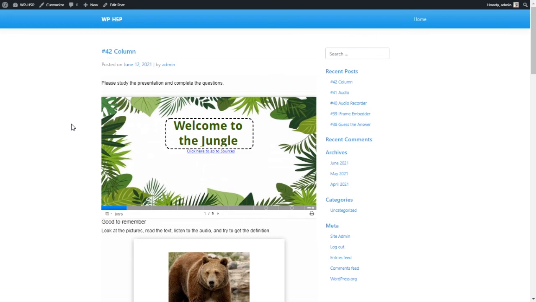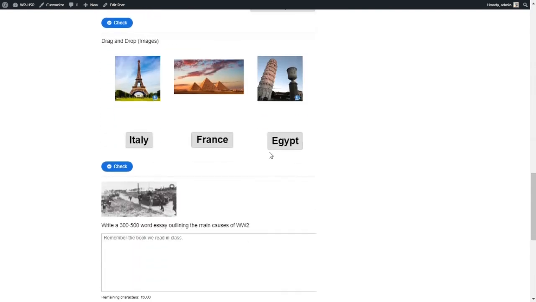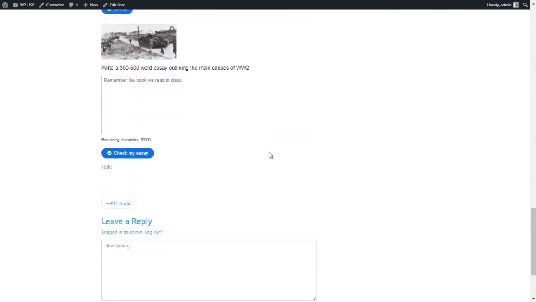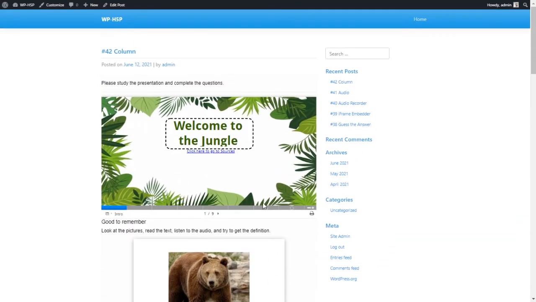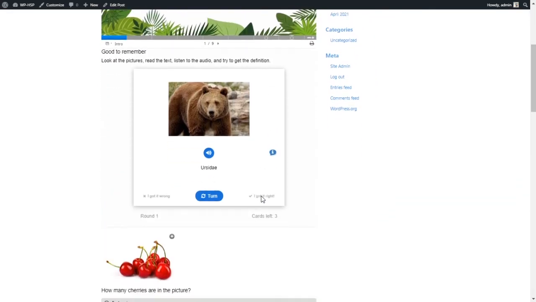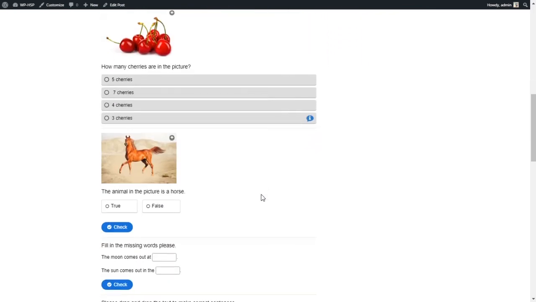They're not all in one page, especially with the question set, which is a quiz. So what this does is it puts everything in one page. But the problem with this is that it doesn't keep score. It doesn't regard this as one module that has one score.